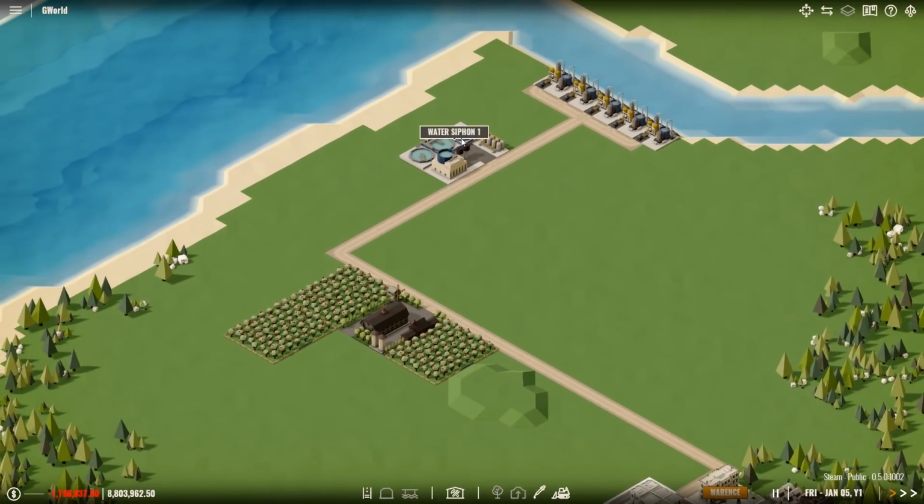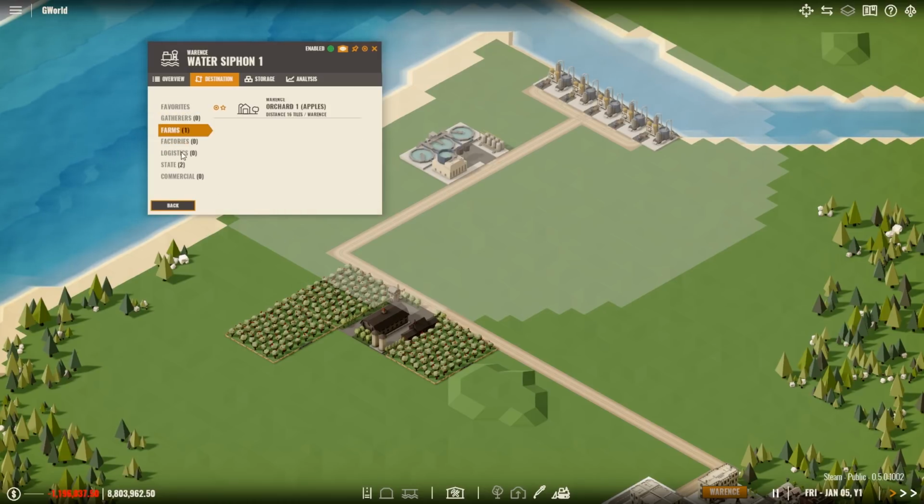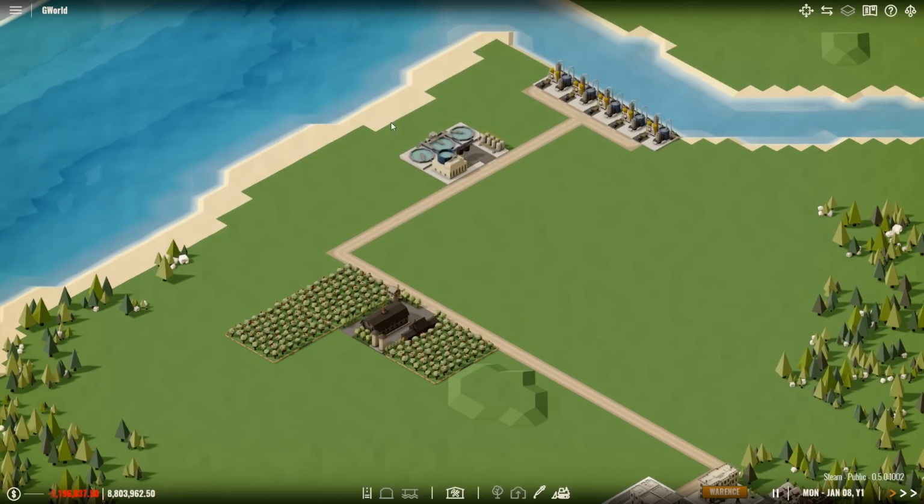How do we move from there? Well, what you do is you go to destination. You select a destination, and we're going to say farm, our orchard there. We're not going to rename them because that'll take far too long. And then you set the amount of trucks. It's only 22 tiles away, and we've got a total of 5 trucks on this one. So we're going to say probably 3 for now. That should do the job quite nicely. Going back and forward, and then that'll generate apples.